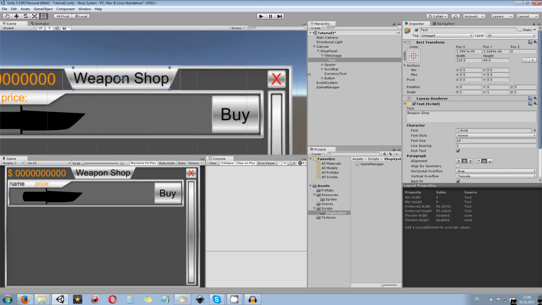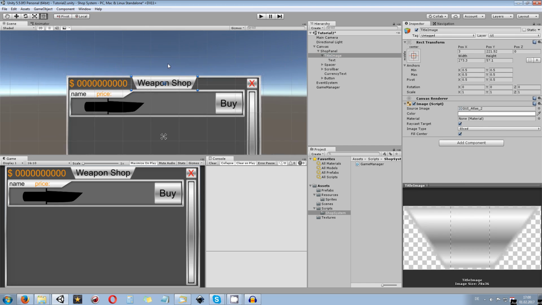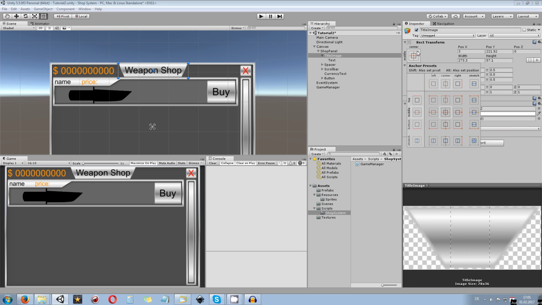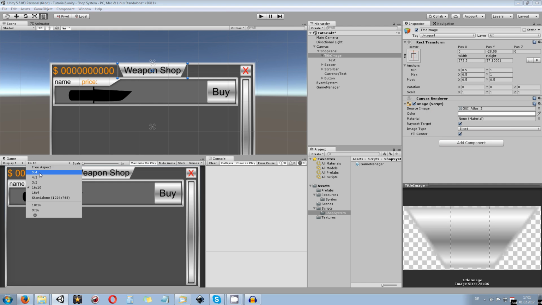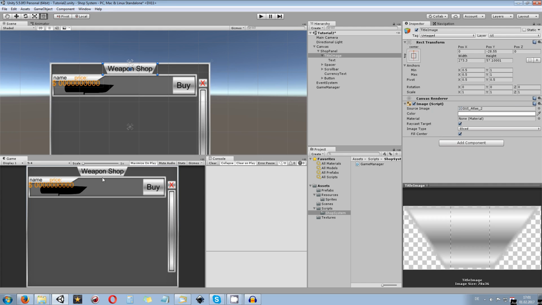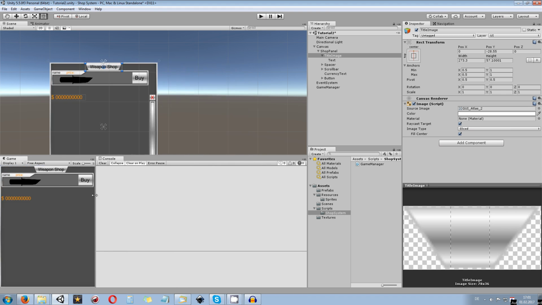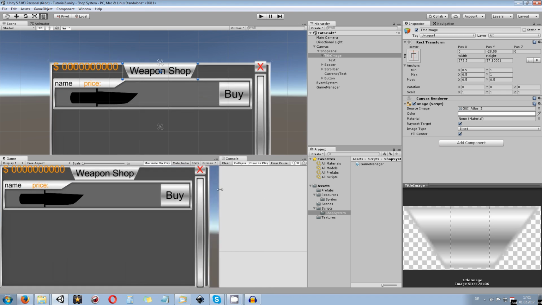I'll start with the title image in here, and as you can see, its anchor point is somewhere in the center of the screen. We want to make sure that it stays at the very top. So we select the Rect Transform Tool Anchor preset, hold down Alt, and select the top center one. When we go back and test this on 5:4, as you can see, it will stay in the center. We can also test all the other ones we currently have.